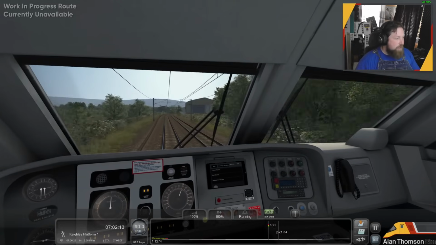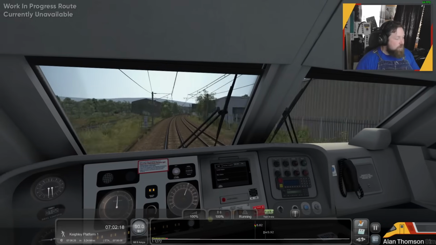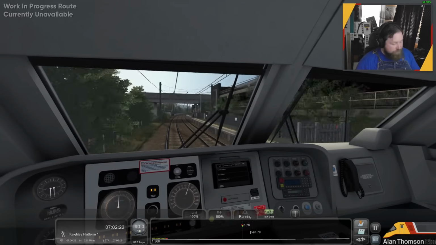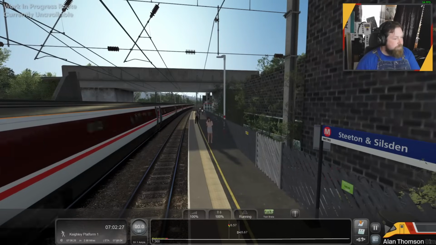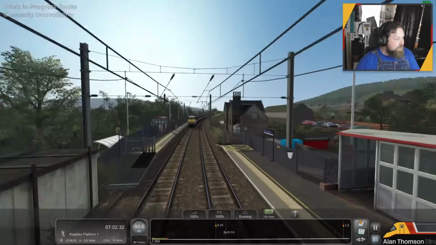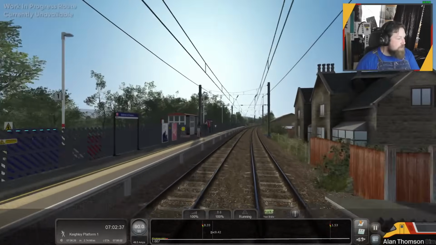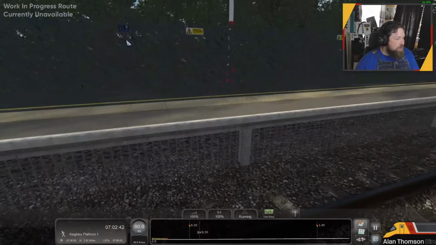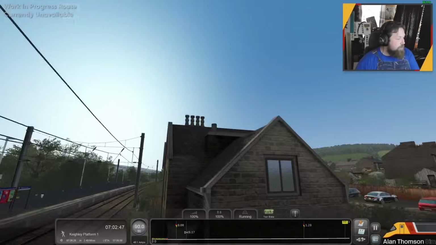It's just the way everything blends in and looks. Super duper nice. So this is Steeton, and I just read that and didn't even get it. Steeton and Silsden. Nice split platform. Lightweight, another one of the lightweight platforms. You can see you've got the grating underneath those as well. Just all very, very pretty.